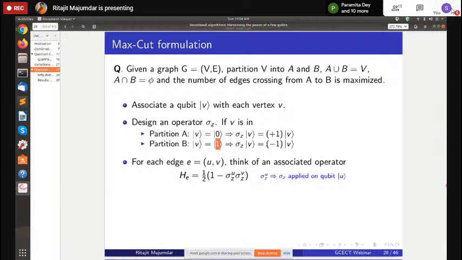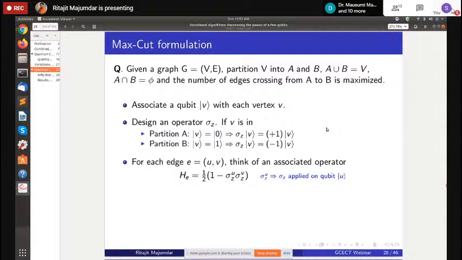if both u and v are in the state 1, then the corresponding eigenvalues are -1. Again, the product is +1, so it becomes 1 minus 1, 0. But if one of them is 0 and the other is 1, then one of these is +1 and the other is -1. The product is -1, and this becomes +2, because this product becomes -1, and there is a minus before it, so it becomes +1, and this becomes +2. And this half is just used to normalize it so that this +2 becomes 1. It doesn't really matter if you don't include this half.